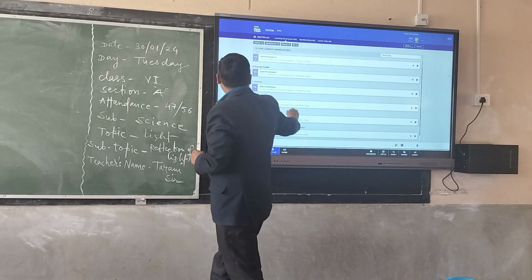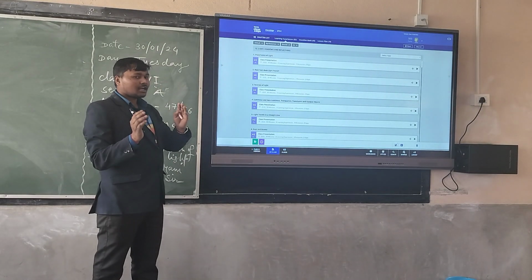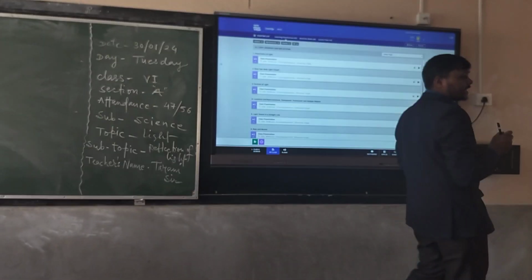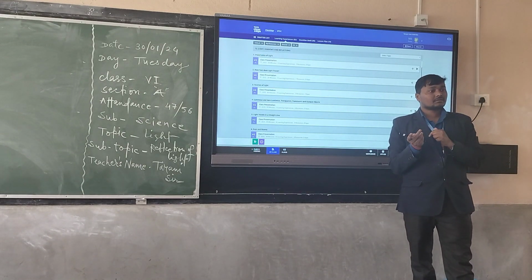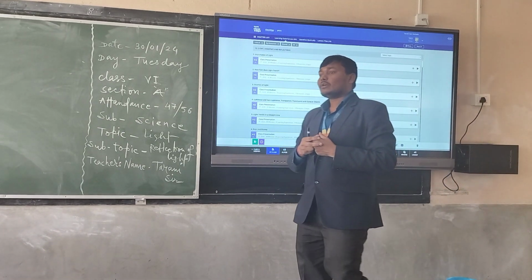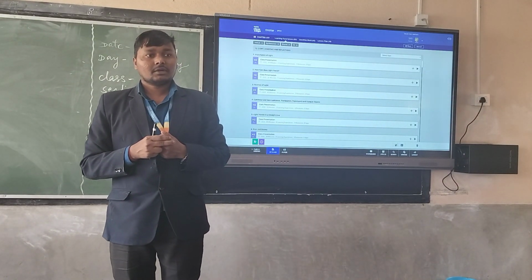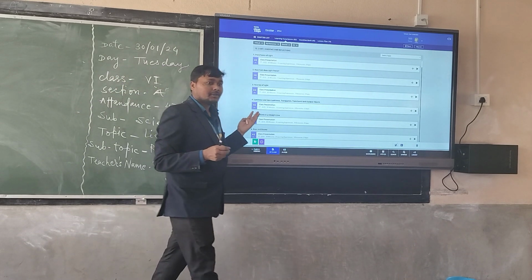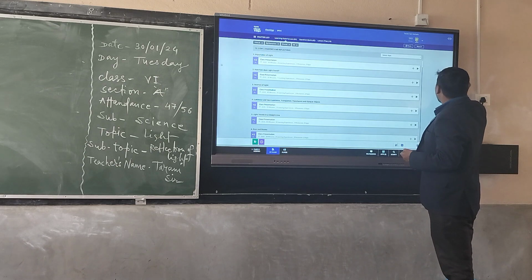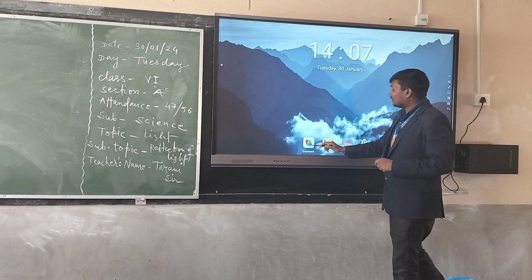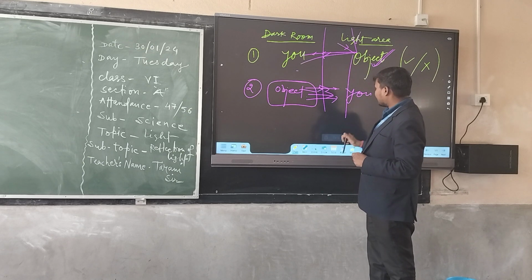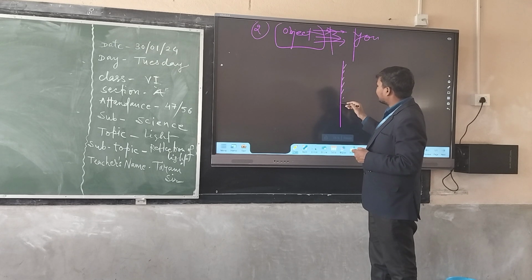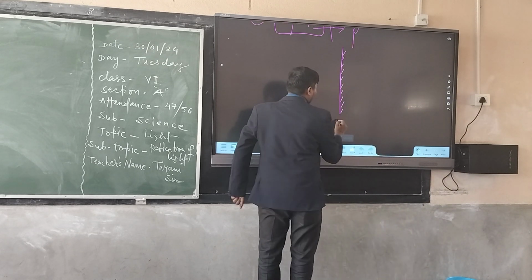Now, reflection of light. What have I said? Changing the direction of light. That direction of light is changed basically by using some reflecting surface. In our daily life, we use a mirror. You stand in front of a plain mirror in the morning. So a plain mirror is considered to be a reflecting surface, and it is used to reflect light.